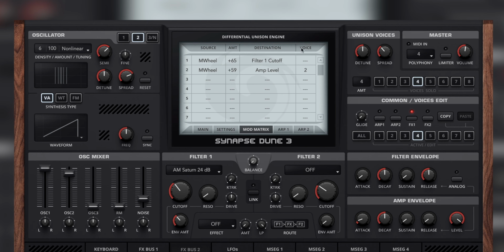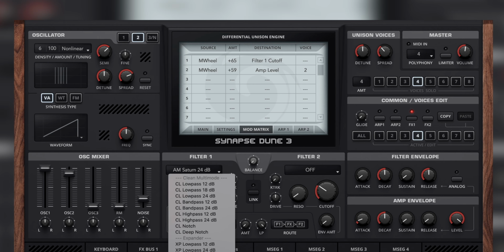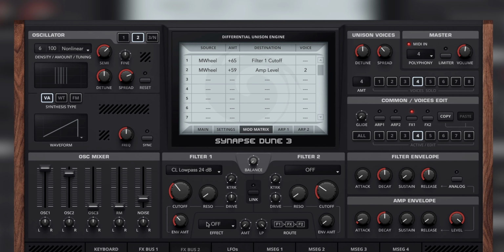Now if we take a look at the previous voices, you'll see oscillator 2 is not active now, meaning we can actually add extra oscillators in there, so we can layer the sounds up even more, and we can also increase noise, ring modulation, etc. And let's go ahead and change the filter on number 4, so making sure number 4 is still selected over here. I'm going to pick a clean 24. And let's just put a little bit of light distortion on there, why not?